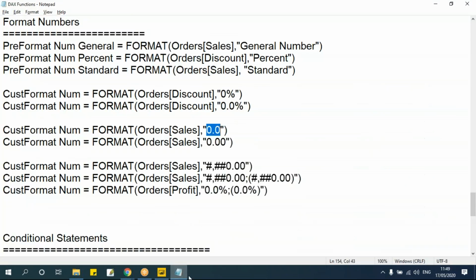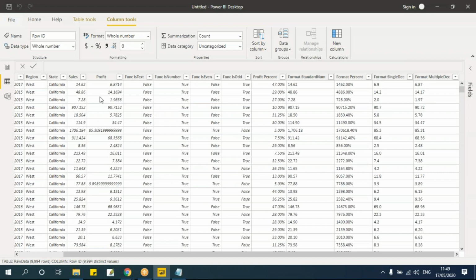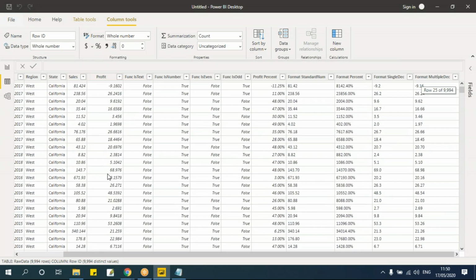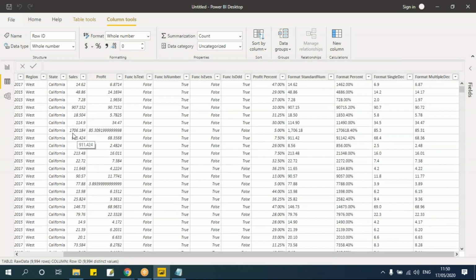Now suppose you want to have 1000 separators, then I can use something like this. Like in Excel, we use these kinds of formats, that is hash, comma, hash, hash 0. What this does is it acts as placeholders for the 1000 separators. Let's work on this. Let's take sales now, because we have thousands here. In profit, we don't have these 1000 values. One option is to use the standard format, or I can customize it as well. So let me go here.